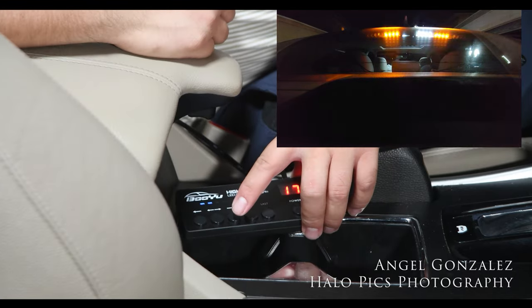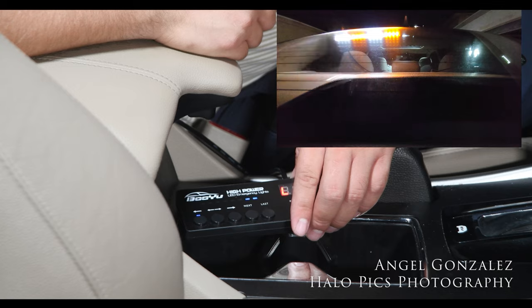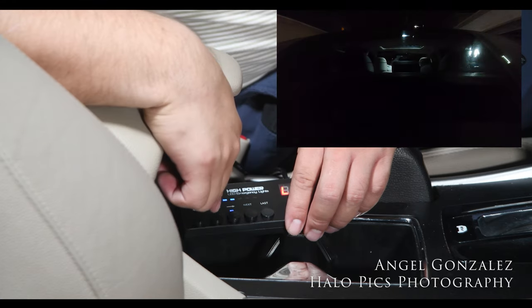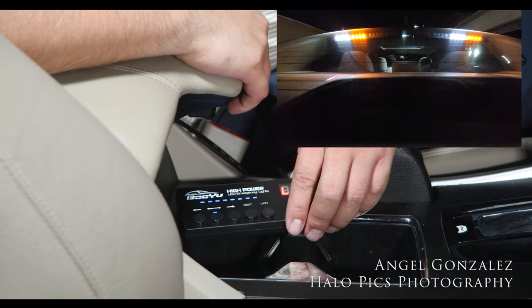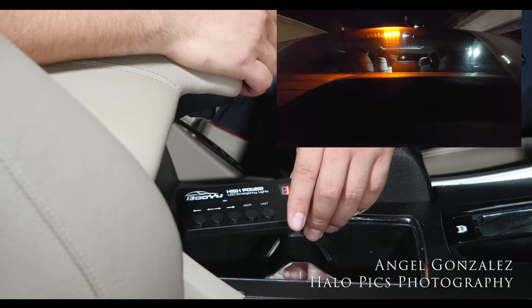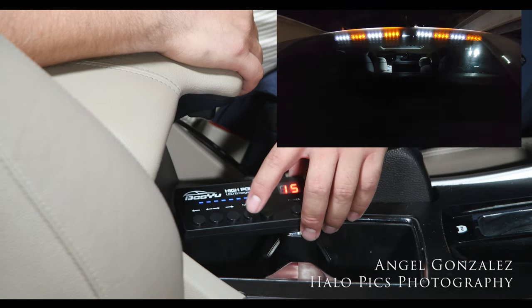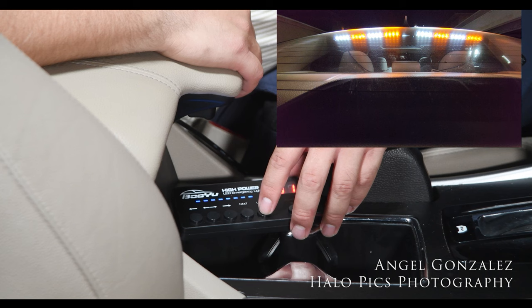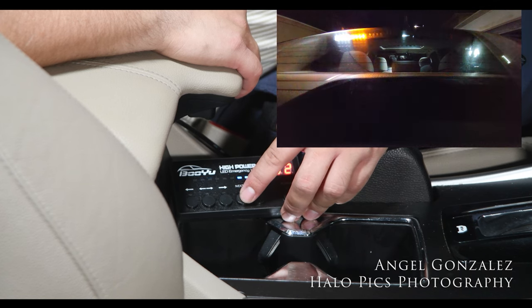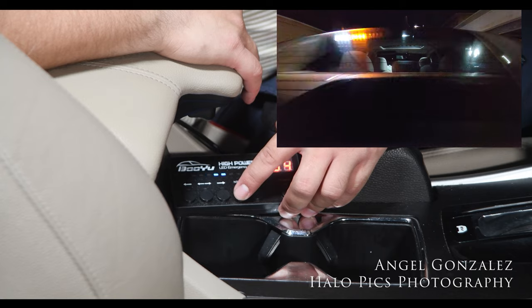Let's say I go ahead and choose the same direction — they don't go the same way, so that's a little bit off. Let's try the other way — same thing. Let's try center and go to center. What I've noticed is that even though that one is showing mode 16 turning, it's not the same as these ones — it's a little bit off. I'm not sure what's going on but I'll go through all the modes. Mode 1, 2, 3 — you can tell they're working with the programmed modes.